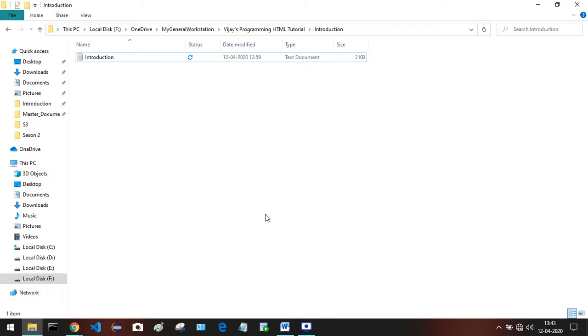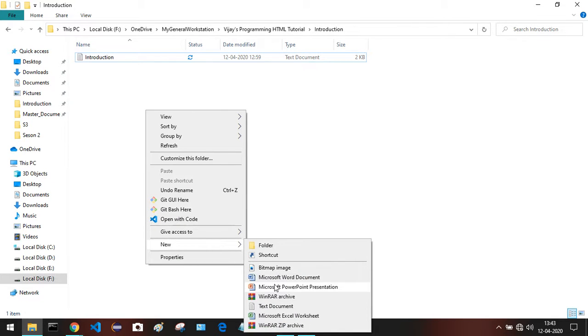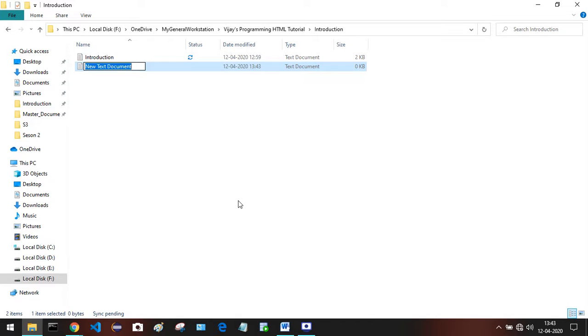So don't create the text document in the folder, like right click, new, and selecting a text document.